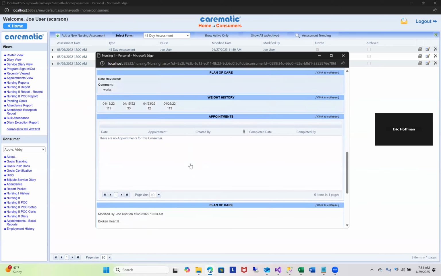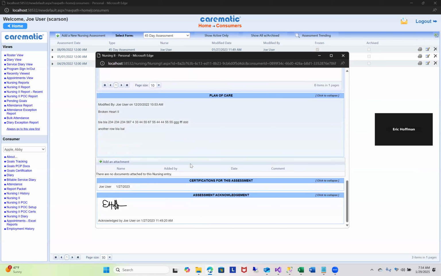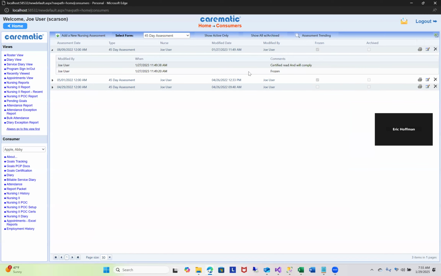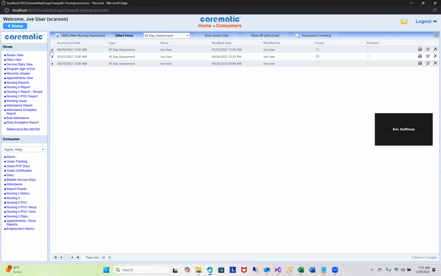You can freeze these, and you can certify a nursing assessment. And when you do that, it's going to stamp your signature into that, when it was certified and when it was frozen. So a very good way to have what I would say reliability and auditability around the process. Now, you don't have to do that if you don't want to. For larger organizations, they use the ability to freeze, unfreeze, and certify. You certainly don't have to do that. Notice that for every one that we create, you have a breadcrumb trail, which gives you when it was frozen, when it was certified, and so on and so forth.